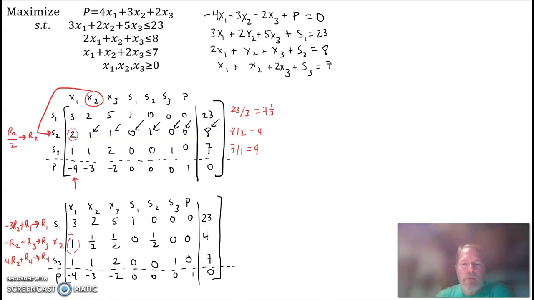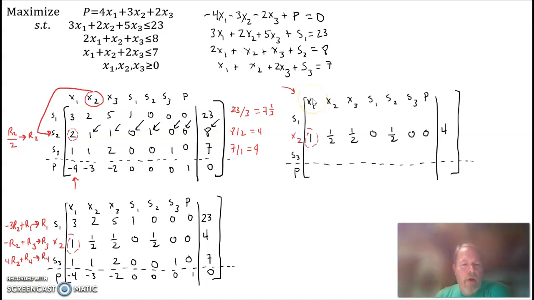So I'm going to rewrite this matrix over here and get all the headers down. Row 2 stays the same now, and rows 1, 3, and 4 are going to change. So let's take a look at that. So here we go. Row 2 gets multiplied by a -3 and added to row 1. I get the 0 I was looking for over here. 1/2 gets multiplied by a -3. I get -3/2. -3/2 plus 2, -3/2 plus 6/2 is a +3/2 up here.